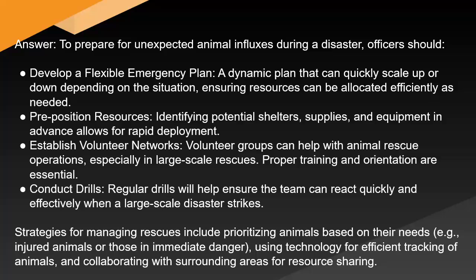Establish volunteer networks. Volunteer groups can help with animal rescue operations, especially in large-scale rescues. Proper training and orientation are essential. Conduct drills: regular drills will help ensure the team can react quickly and effectively when a large-scale disaster strikes. Strategies for managing rescues include prioritizing animals based on their needs, e.g., injured animals or those in immediate danger, using technology for efficient tracking of animals, and collaborating with surrounding areas for resource sharing.